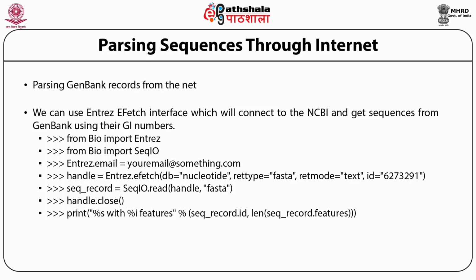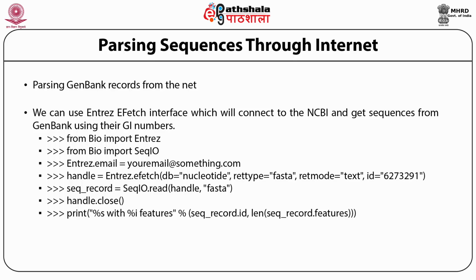While using Entrez, it is important that we give our email ID. So I say Entrez.email, and then you have to give your email ID there. Just to be generic, I say your email here, but you have to give your valid email ID in that place. Then we create a handle. So handle is equal to Entrez.efetch, and in brackets, what is the database that I want to access? It is the nucleotide database, so I say db equal to nucleotide, and then the retrieval type I want as FASTA sequence, retrieval mode is text, and then I give the GI ID, which is 6273291, and that's all. Close the bracket and then enter.